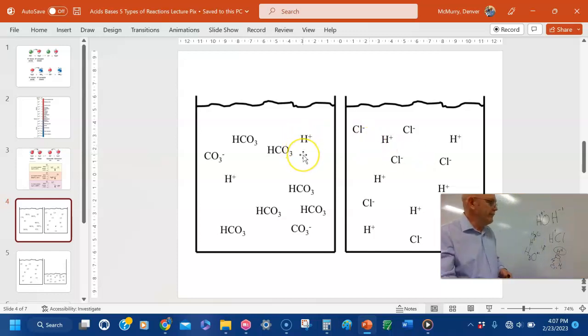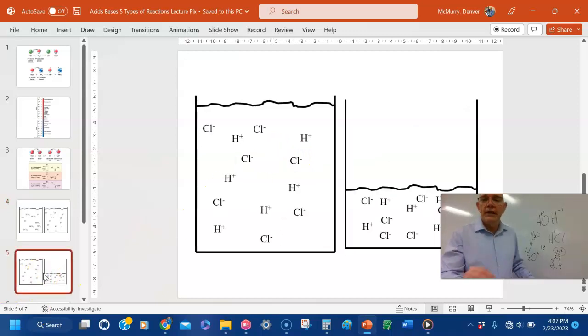Now, I don't want you to get strong and weak acid confused with a concentrated versus a dilute acid. In these two, both are strong acids. They're hydrochloric acid, and notice in both cases almost every single hydrogen has come off, so they are strong acids. But if you drop, say, a piece of metal, since acids tend to like to react with metals, in here versus here, which one is going to get hit by more hydrogen ions?